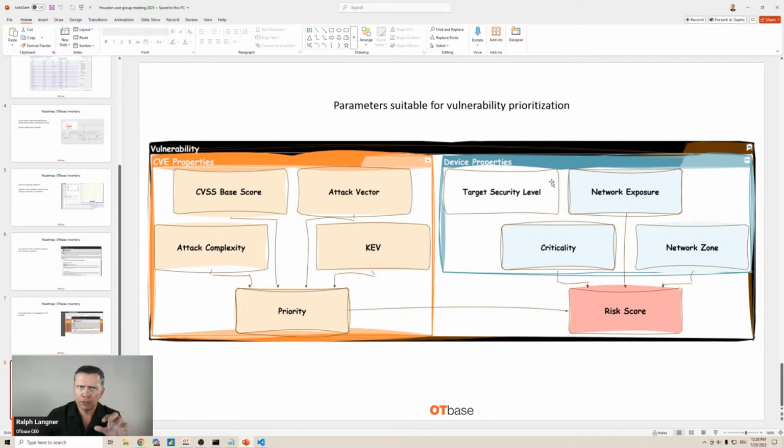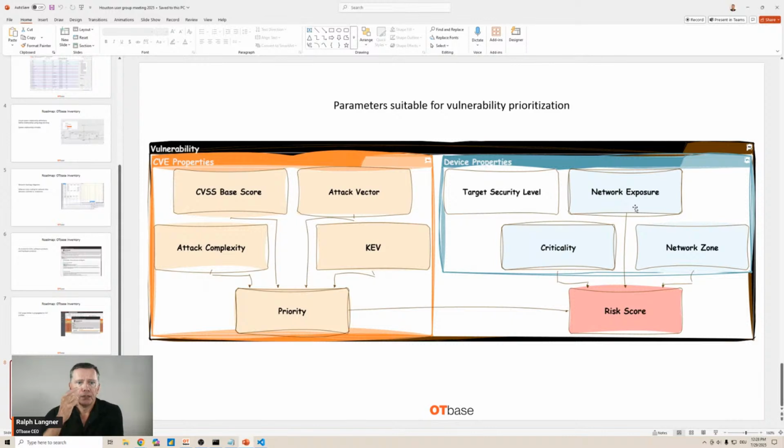By the way, looking at the clock, we will go into overtime. This is such a complex field. I cannot compress this into 30 minutes. Then, as the next box here, we have the network exposure, which obviously is very important.